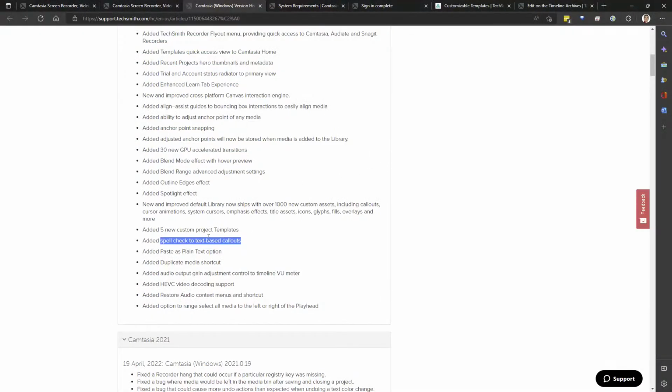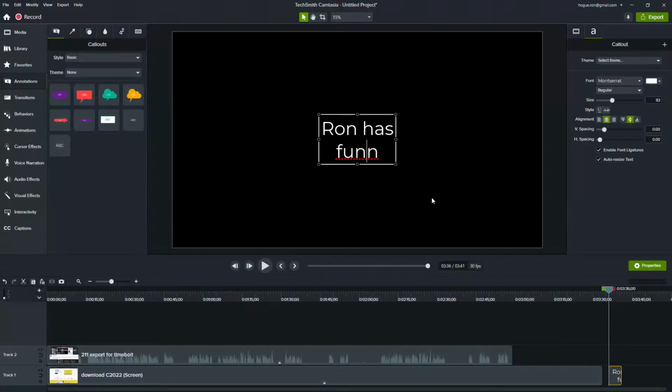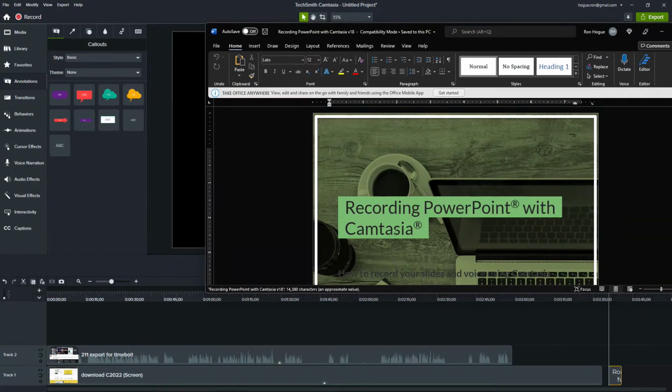All right. Next up, paste as plain text option. So if you weren't aware, what you can do is you can get formatted text. What do I mean by that? Let me see if I have a Word doc. I think I can open up a Word doc that has some content in it. This will work well. So I have a Word doc here, and let's say I want to grab this content.